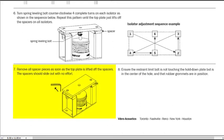This instruction says to remove the spacers once the equipment is floating on the springs. Another common issue on job sites is that the spacers have not been removed, often because the springs were never adjusted. We'll want to see that the isolators are adjusted and the spacers removed.